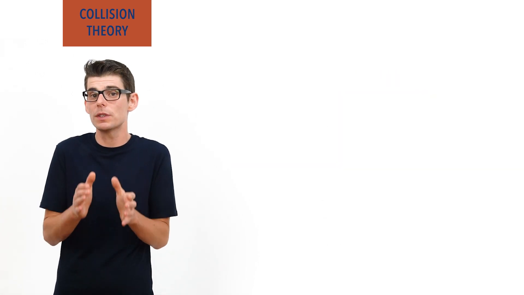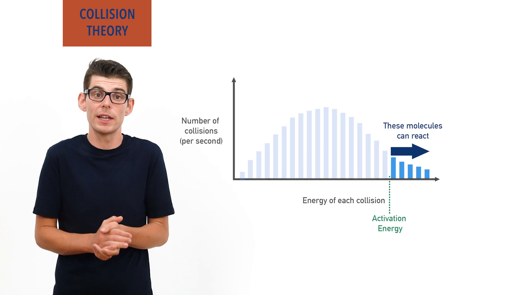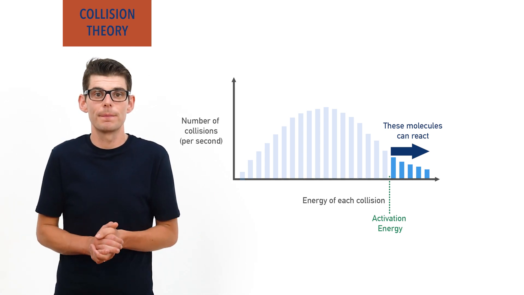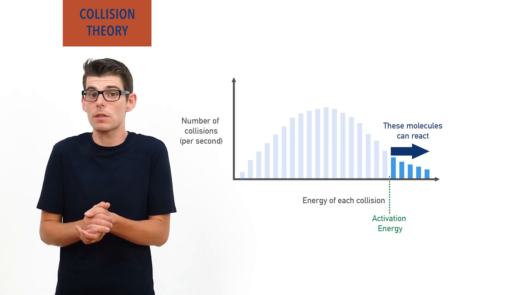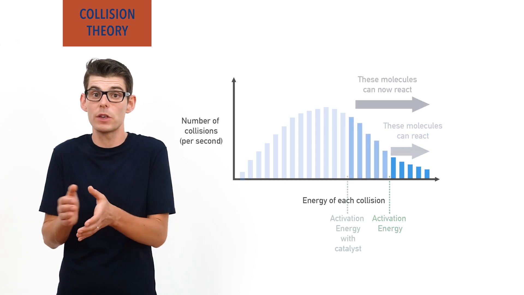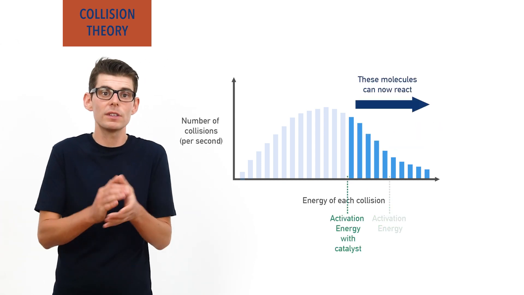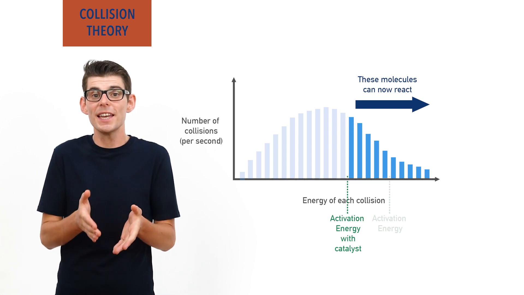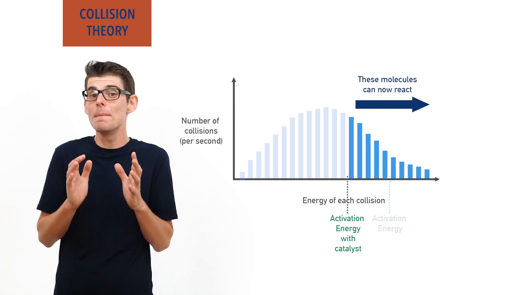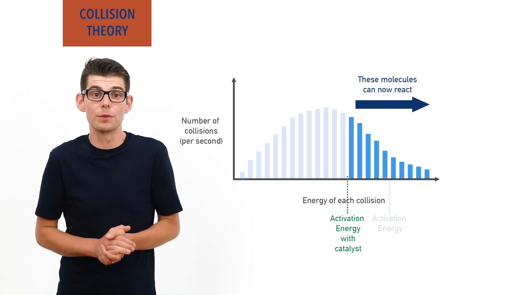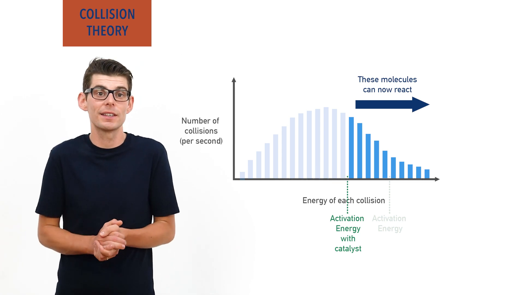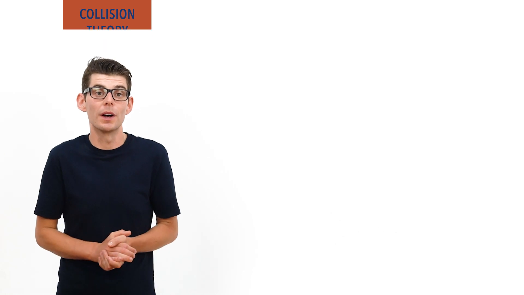If a catalyst is used in a reaction and the activation energy is lowered, it's like lowering the mark required to pass an exam. The number of total collisions each second remains the same — it's just more of them now happen with the required activation energy, increasing the frequency of successful collisions and therefore increasing the rate of the reaction. Catalysts can have pretty amazing effects on the rate of reactions, and many reactions simply wouldn't even occur without a catalyst, as the activation energy barrier would be too high.